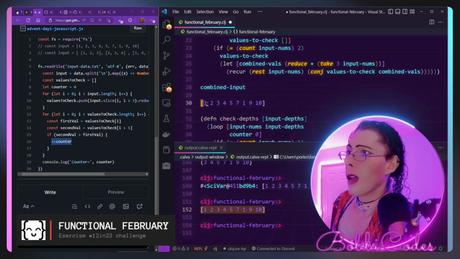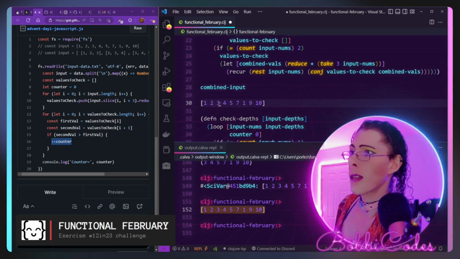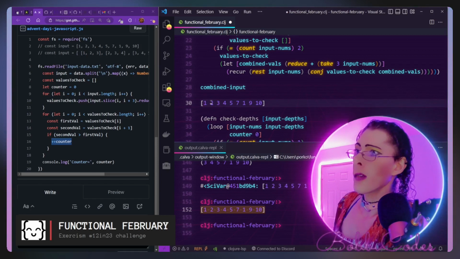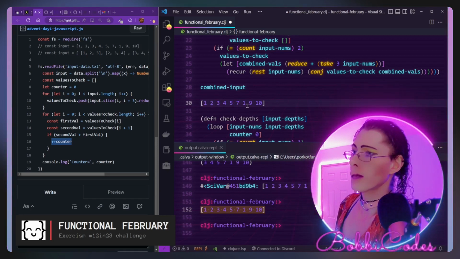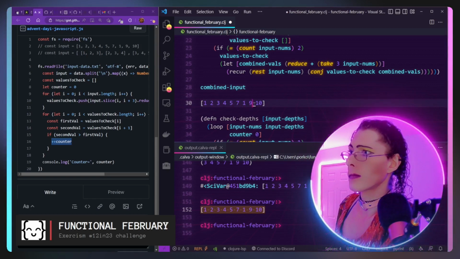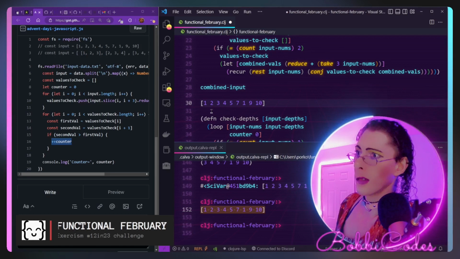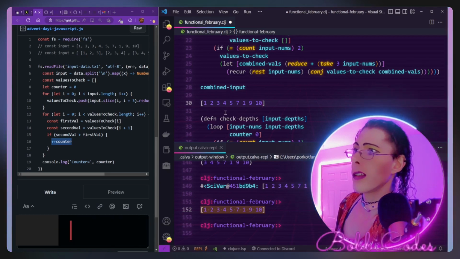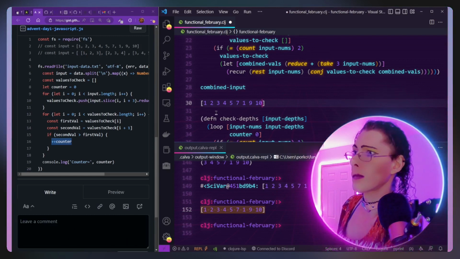We've got the first number, the second number, the third number, and we're going to compare every two, so that we compare each with the next one to see if it is greater than the previous one.